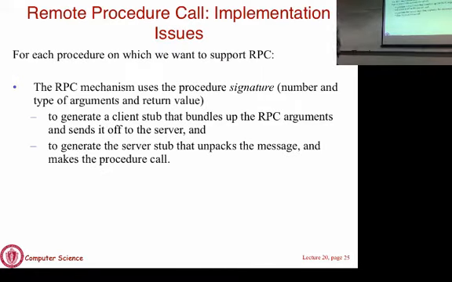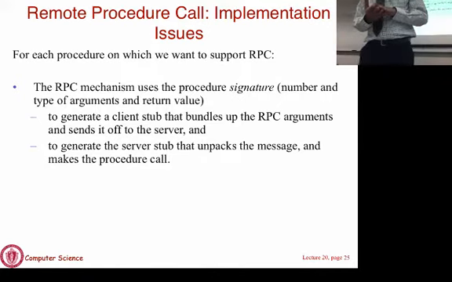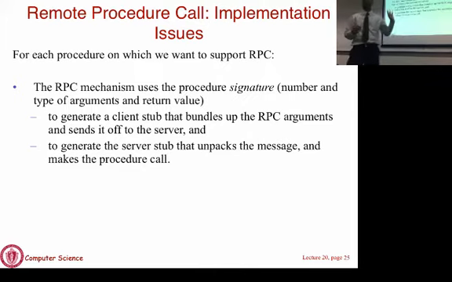Now there are many details one has to worry about in order to implement such a system. You can imagine that a lot of the hard work is being done underneath by the runtime system for you. All of the details of how you establish a connection with the server, how you send the message, if the procedure has arguments, how those arguments are sent over, how they are unpacked at the other end, and so on and so forth. The way this is done is through what are called stub codes. This is automatically generated code that you include as part of your application. You don't have to write this code.